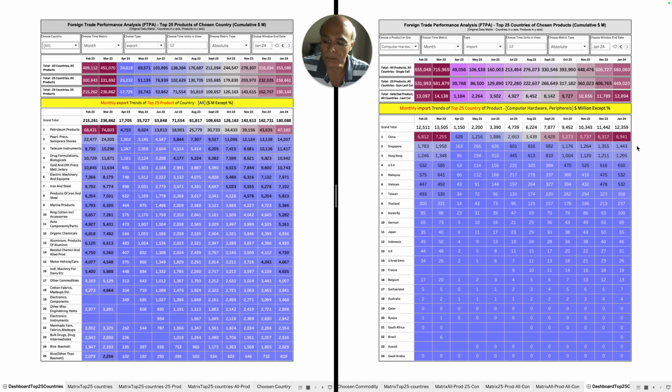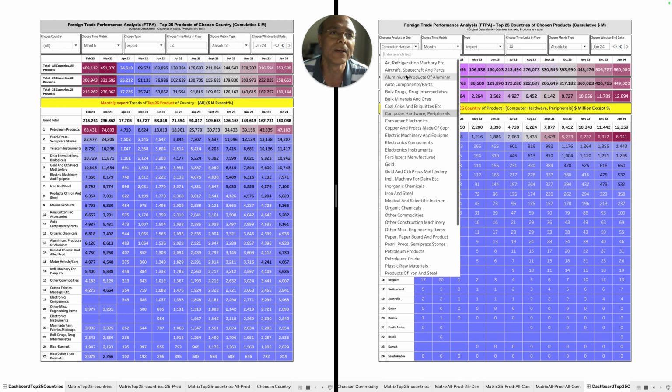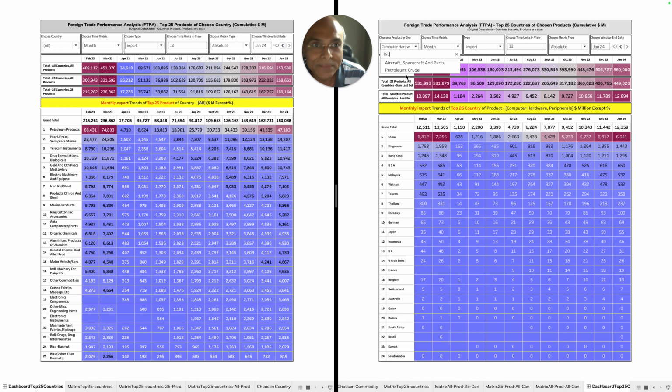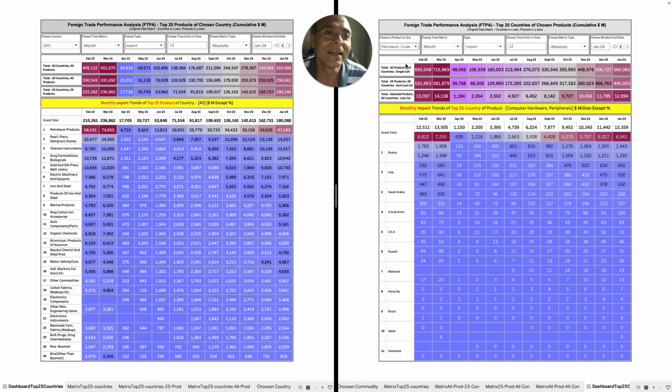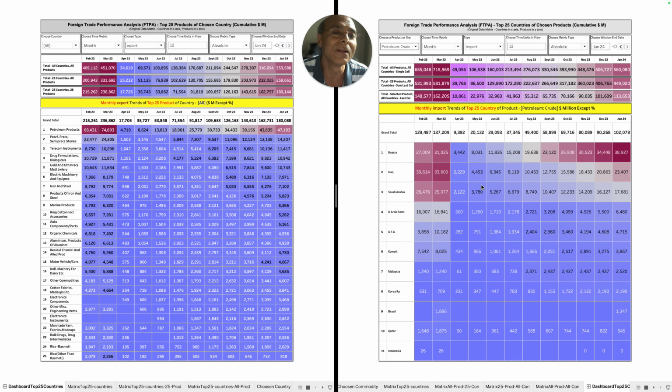Okay, so I hope you have understood. There are many other things to talk about, by the way. This metric is so rich, you will find it extremely powerful. For example, if you want to look at crude petroleum, I'm just giving you a peek so that you understand what is going on. Let's say I do crude petroleum, and then you will be able to see how petroleum crude imports have been changing. Look at this. Let me do another time scale. Let's do the year time scale. Then you will get a better picture of where we are.